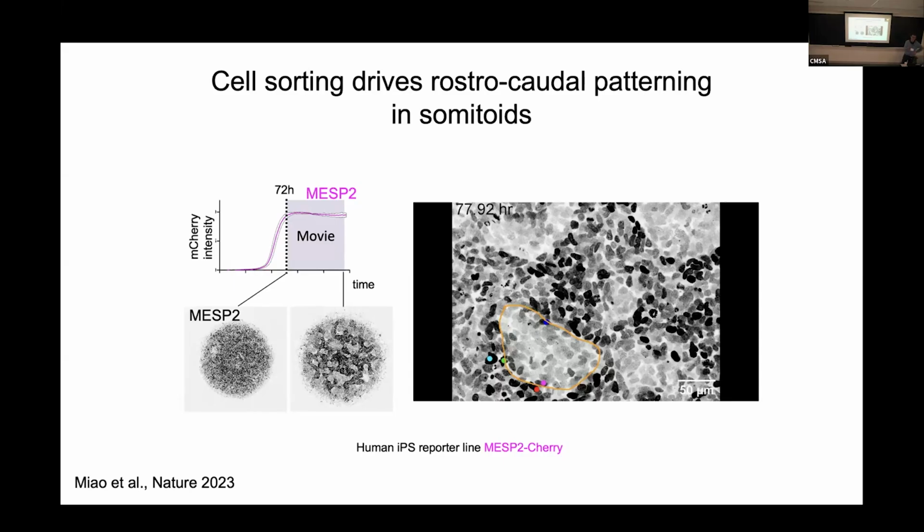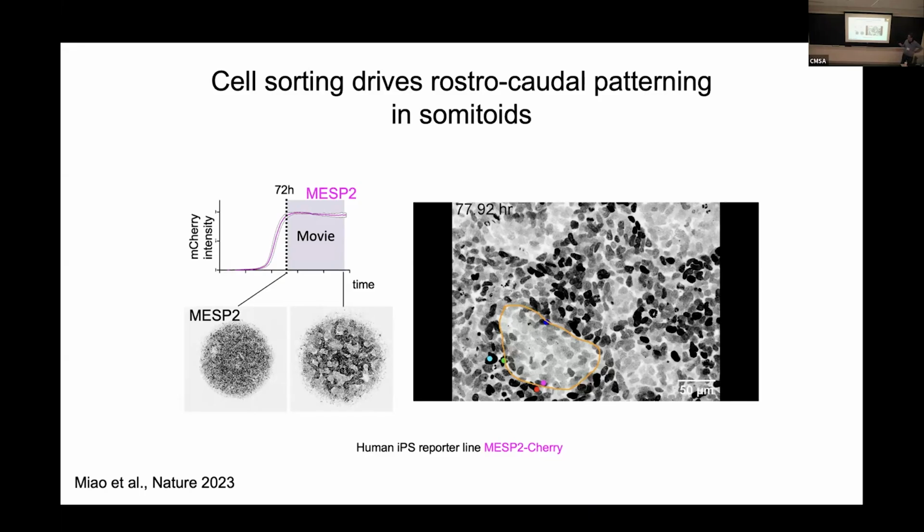There is some sort of directionality because the anterior cells know that they have to move anteriorly, and the posterior ones know that they have to move posteriorly. I don't know if I would call it planar polarity, but there is this. So what is the source? What is the cause of the sorting? I mean, is there any differential adhesion between?